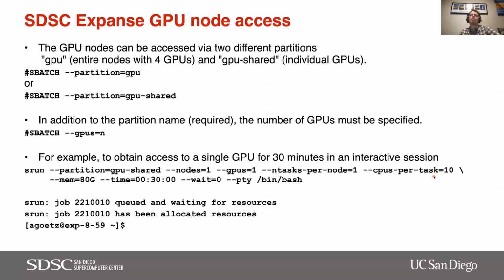So if you ask for a single GPU, you shouldn't ask for more than 10 CPU cores. Otherwise, you will be charged for using 2 GPUs, because somebody else wouldn't be able to use these cores that proportionally belong to a different GPU. And then you have the CPU memory. Again, don't use more than a quarter of the available memory. Then srun would go ahead and Slurm allocates a node for you, and you'll get onto an Expanse compute node that now would have a GPU.